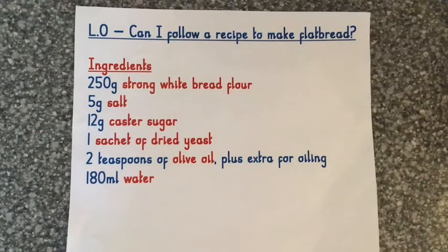So you need 250 grams of strong white bread flour, 5 grams of salt, which is a heaped teaspoon of salt, 12 grams of caster sugar, which is 1 tablespoon of caster sugar, 1 sachet of dried yeast, 2 teaspoons of olive oil plus extra for oiling, and 180 millilitres of water.